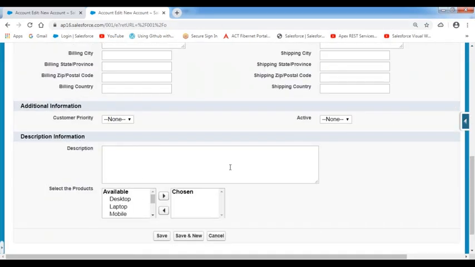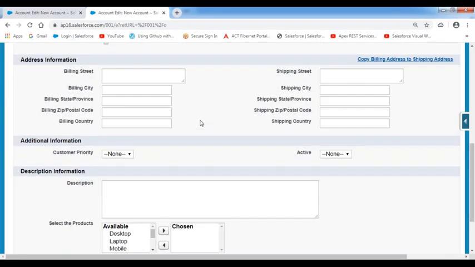Depending upon the section, I would like to decide the number of columns also. It's not mandatory that for all the sections we need to give the same number of columns. For one section, 4 columns. For second section, 3 columns. For the third section, 2 columns. For the fourth section, 1 column. So we can specify depending upon the requirement, the number of fields, and the type of the fields you would like to place inside the section. We can decide how many columns you want.